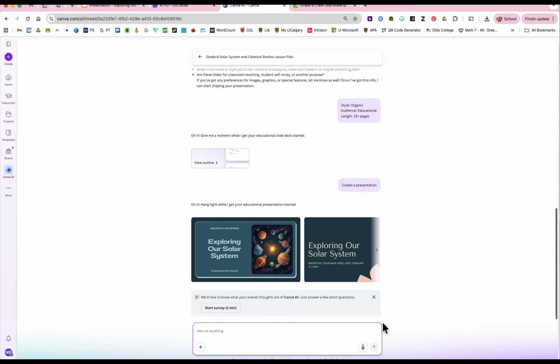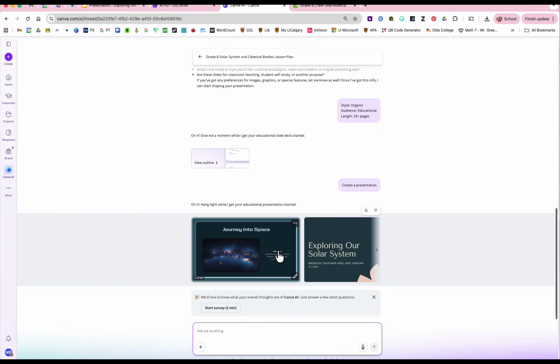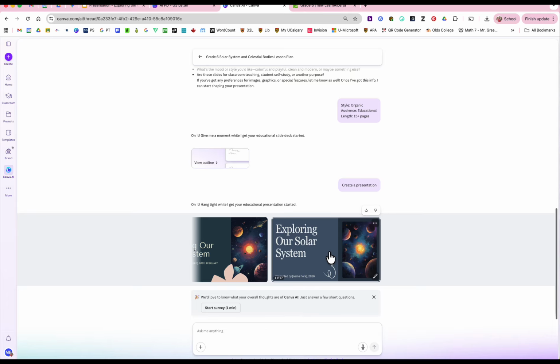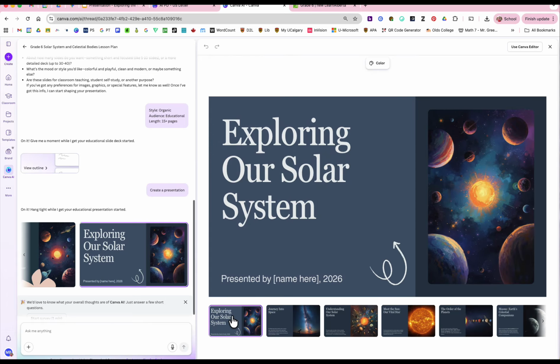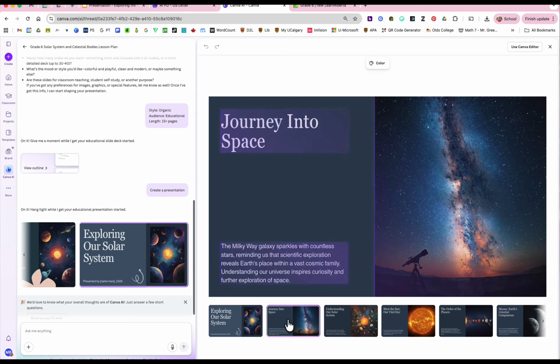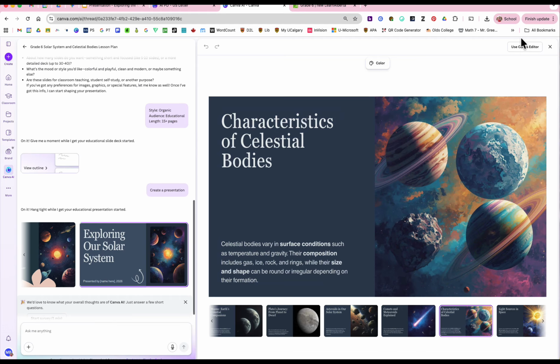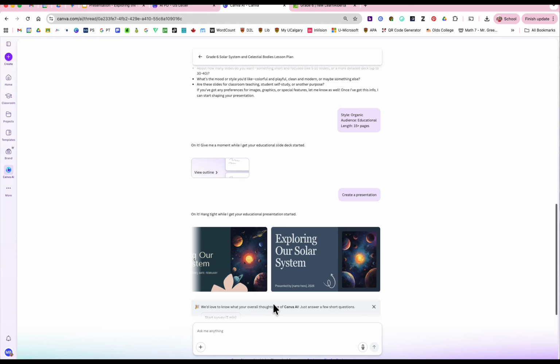Okay, so we've got some to choose from here. So that's actually, I'm liking that. It'll kind of show us a little preview here. And then we've got an arrow. We can look at some of the others that it's brought up for us. If I want to look at it a little bit bigger, I'll just click on it. Now I can see it over here in greater detail because it's been enlarged for me. I am really quite liking this one. But I do want to take a look at one of the others in a larger size.